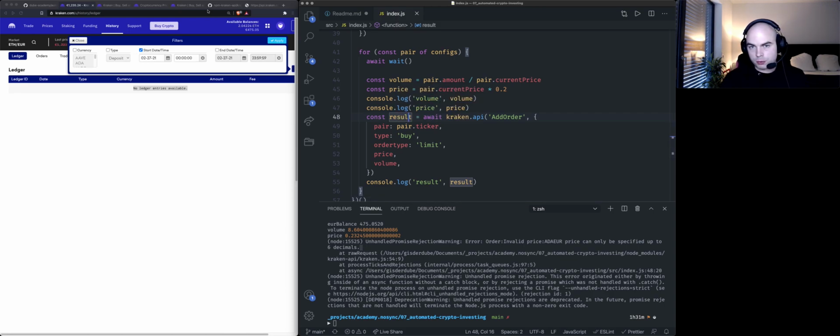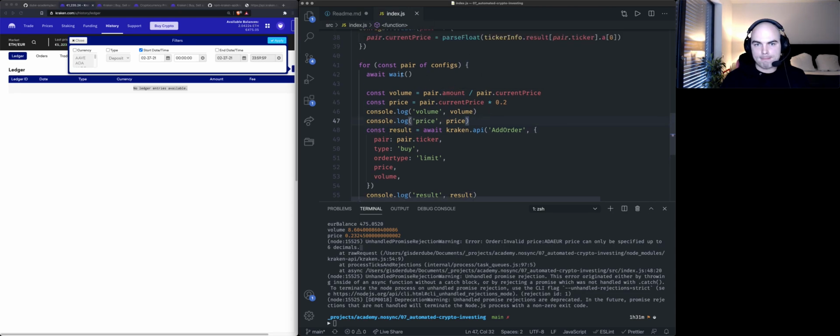Well, then we need to cut that. So to cut that would be parse float. So this will not do anything.